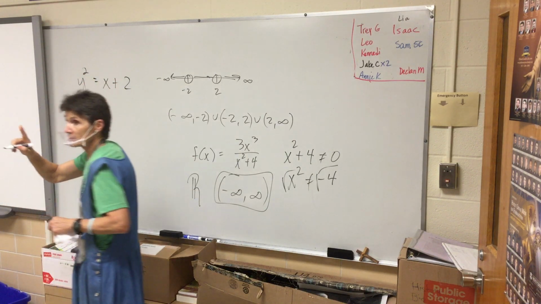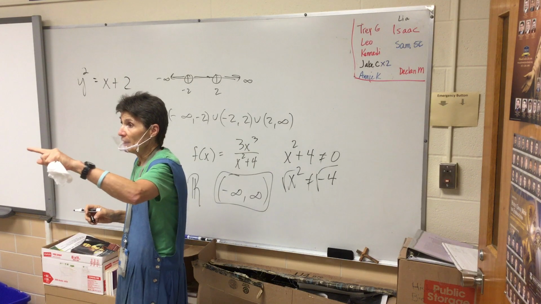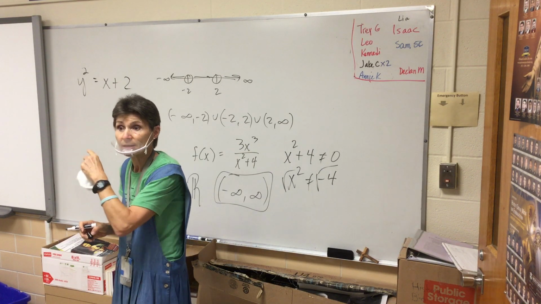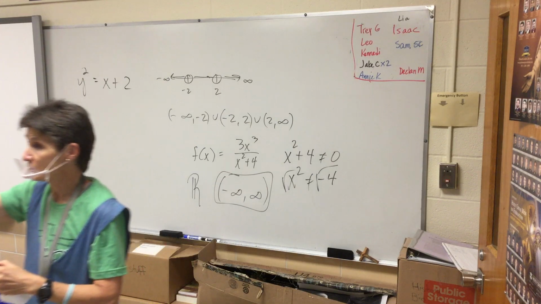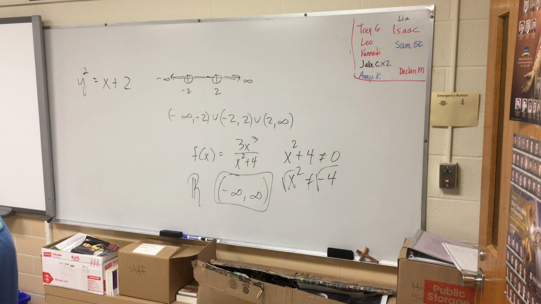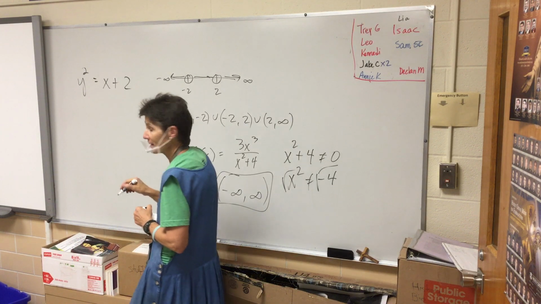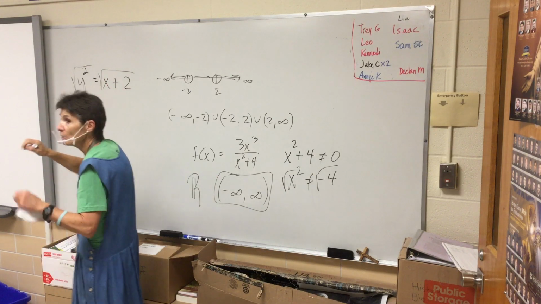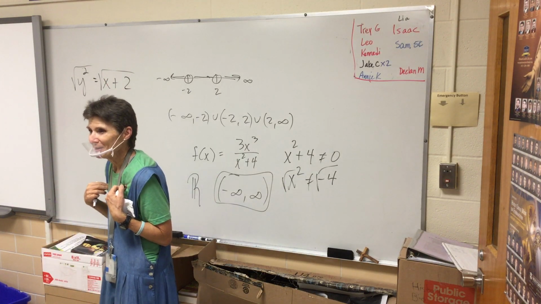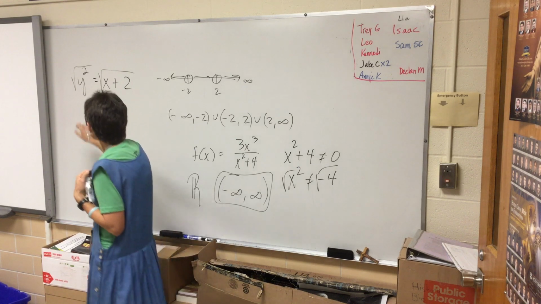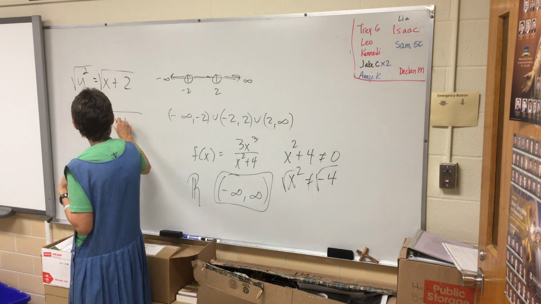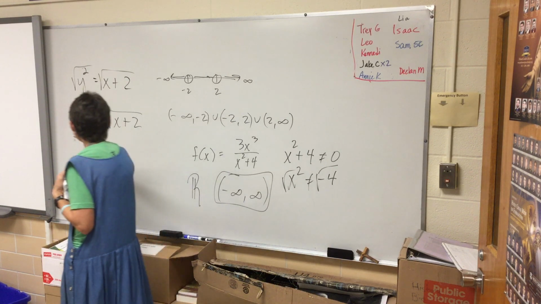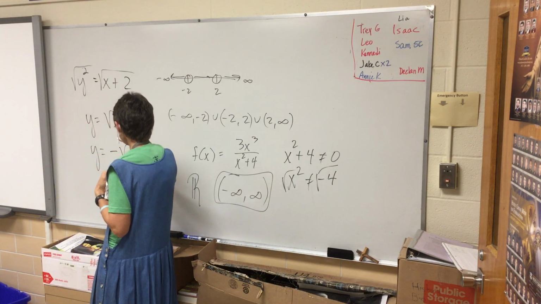Now, here's the first thing, guys, and we'll talk about this a little later on, but that is not graphable on your calculator in that form. Because what button do you hit when you're going to put an equation in to graph? Y equals. It doesn't say y squared equals, it says y equals. So if I were going to graph this on my calculator, I would do exactly what you said. I take the square root of both sides. However, whenever I do that, what do I have to remember? Plus or minus. So you would be graphing the positive square root of x plus 2 and the negative square root of x plus 2.